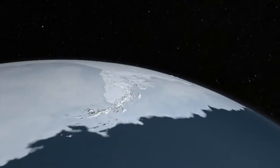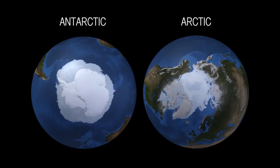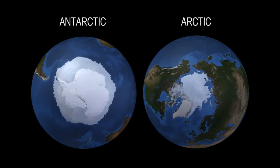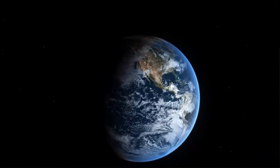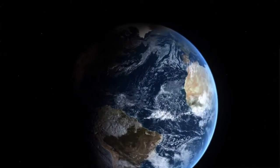Some people have looked at the Antarctic increasing trend and used that to suggest that global warming isn't happening, or that the increase in the Antarctic is offsetting the decrease in the Arctic. And that's simply not true. If you look at just the magnitudes of the changes we're seeing, in the wintertime the Arctic is decreasing about twice as fast as the Antarctic is increasing. It's important to look at the relationship between the Arctic and the Antarctic, because studying those gives us an indication of what changes we're going to see around the rest of the globe in the future.